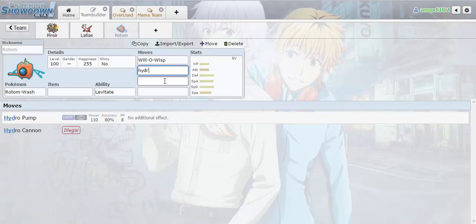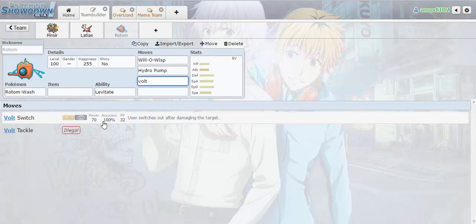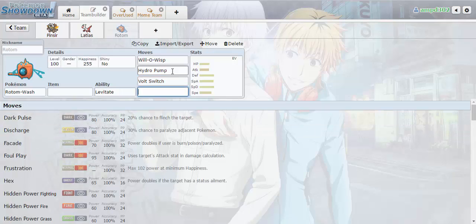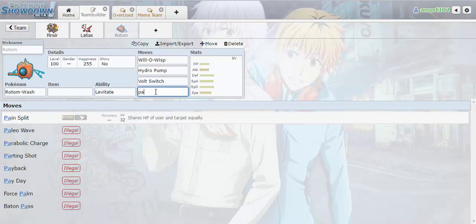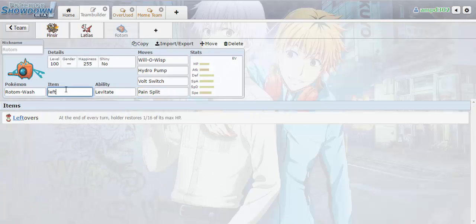Hydro Pump, and that's going to help us with dealing with sand. This is a great mon to deal with sand, due to the fact that Excadrill doesn't have Mold Breaker, the ability has Sand Rush instead. The last move, Pain Split. And we're going to have Leftovers, of course.